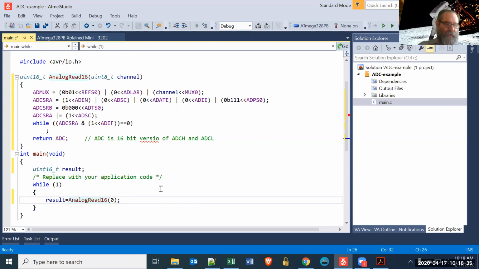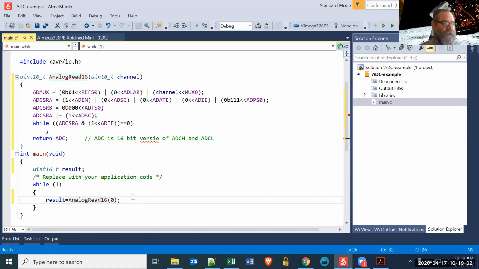Plug this into here. Right now, if I had a nice display working or something like that, I could conceivably display the results of this read on the 4-digit 7-segment display.